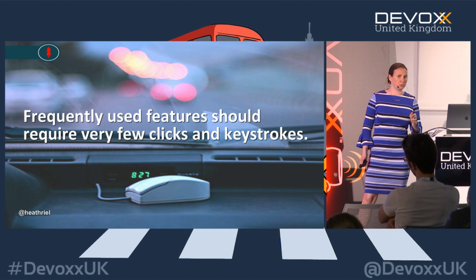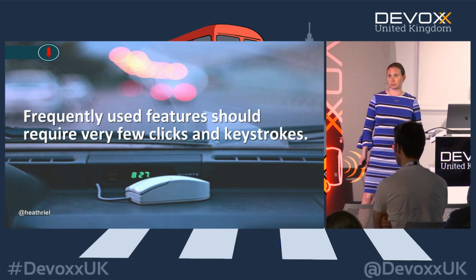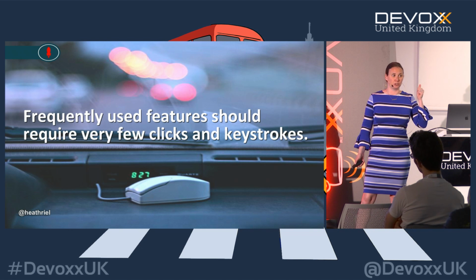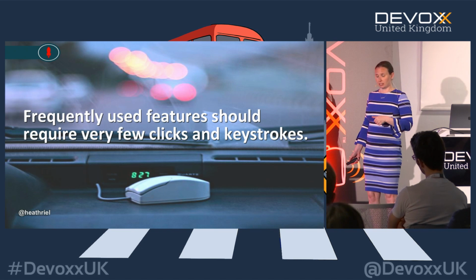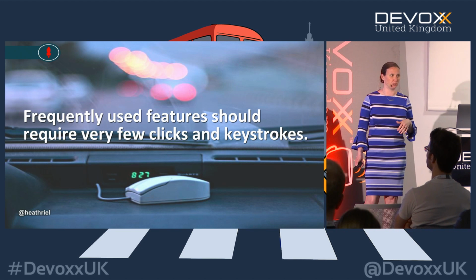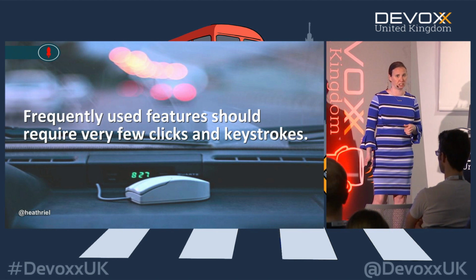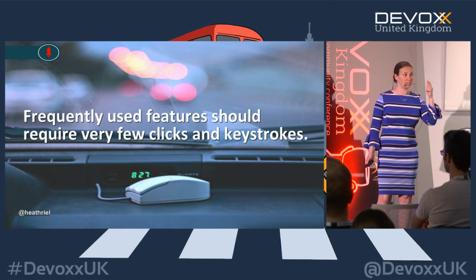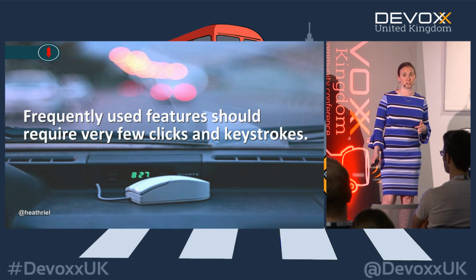Now, the frequently used features should have as few clicks as possible. And by that, just like I said with Spotify again, you go in, it automatically starts playing music, and it's playing that first playlist. If you want to create something like Facebook, where you go in, it's automatically loading your feed, and you see the top information that you can then start scrolling down with very little interaction.